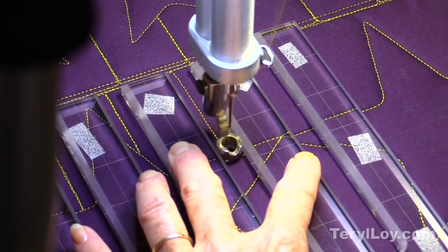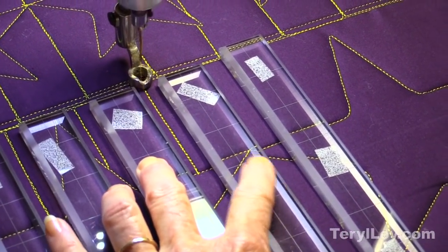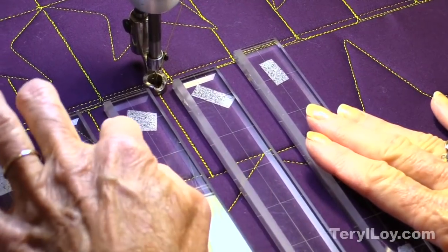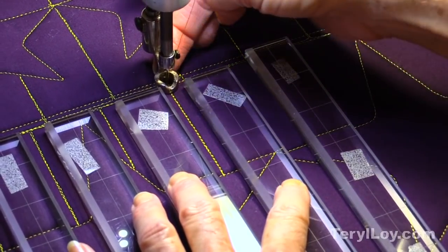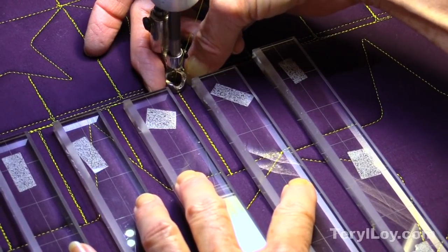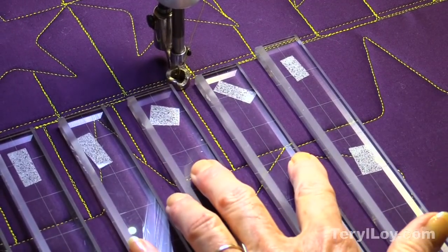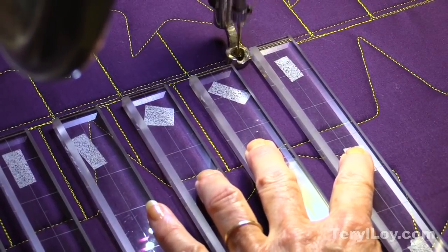I do make these templates with two different size slots. Some of the long arms have a little bit wider hopping foot than others, so there's medium slot widths, which are very standard. Those are designed for a true 1/2 inch hopping foot. But for those hopping feet that are a hair bigger than a 1/2 inch, I made a large. So if you are interested in these online, just notice that when you go out there. They come in two sizes.